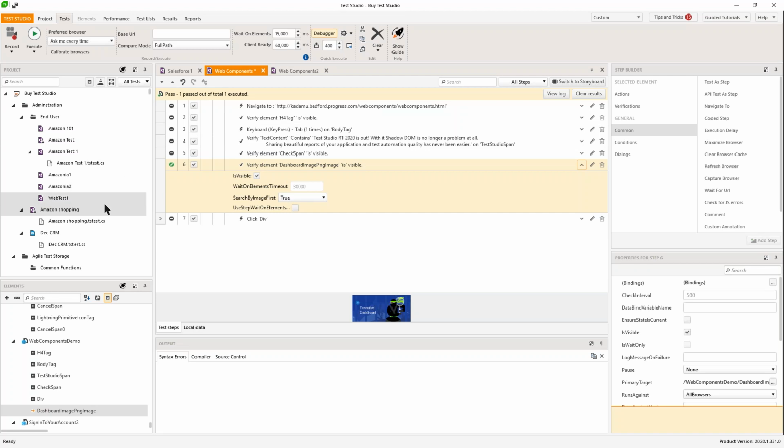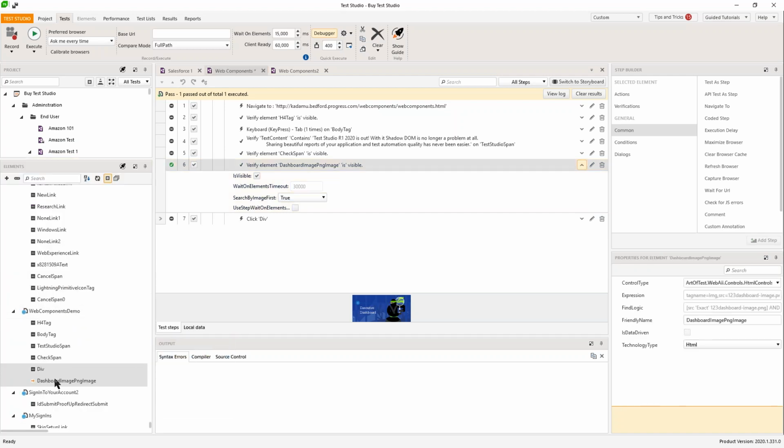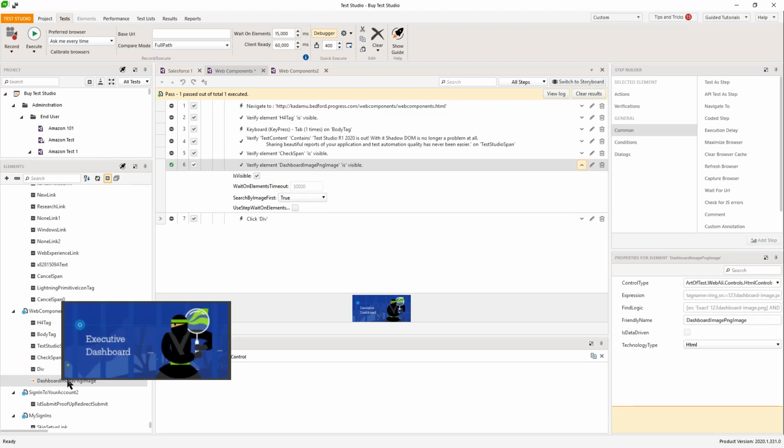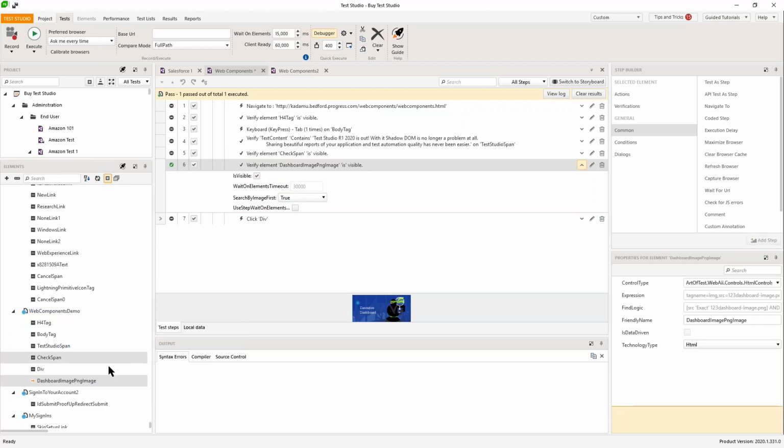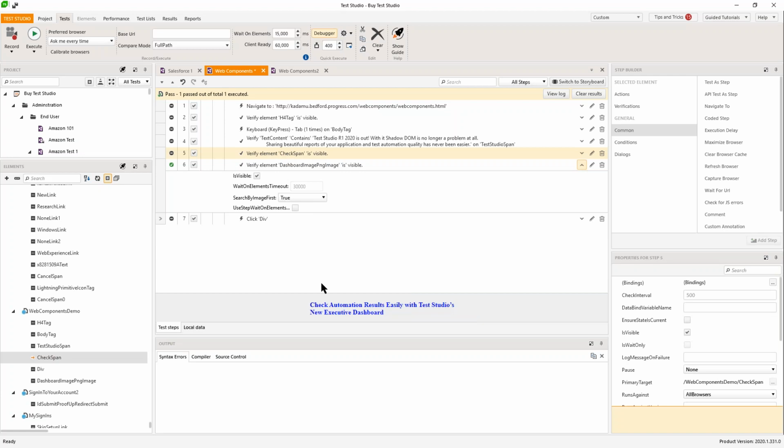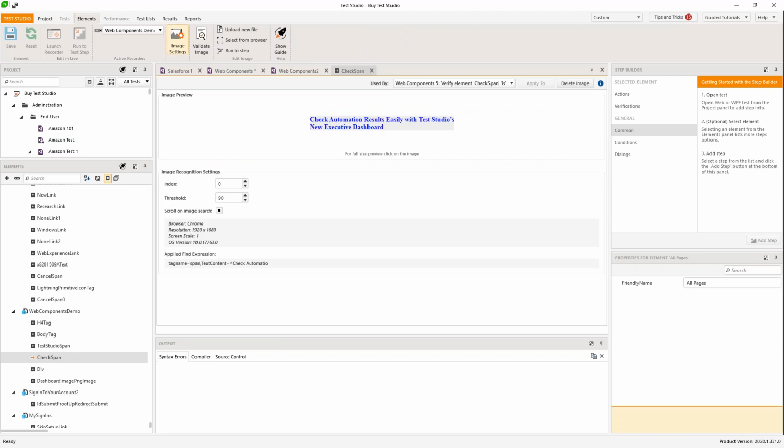But what you'll see with that functionality is when elements are captured, an image is captured, and if you float over that element from the element repository, you'll see a preview of that element image. You'll also see it down below in this area below the test step. And so again, you can see the details there. If I float over here, I'll see it there. Now, this is also not just a presentation of the image. You can actually click into this to get to the image logic.